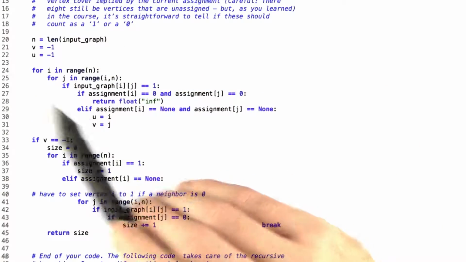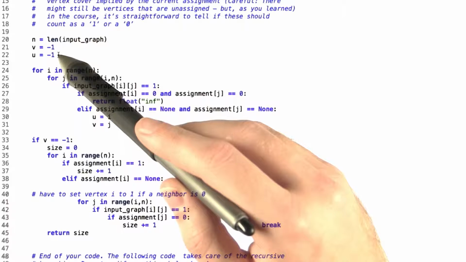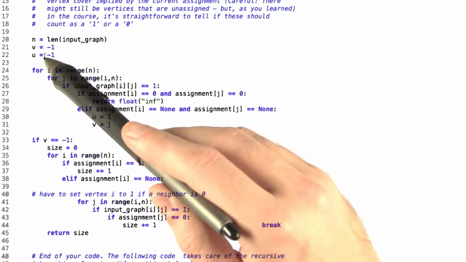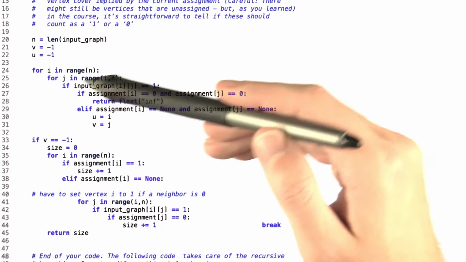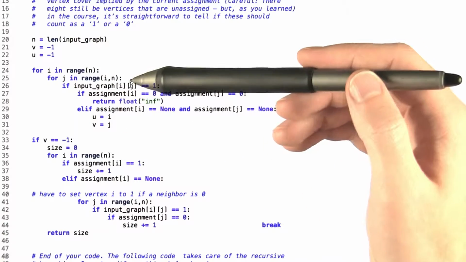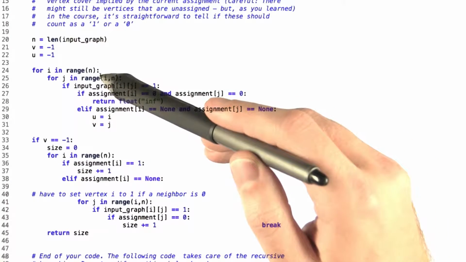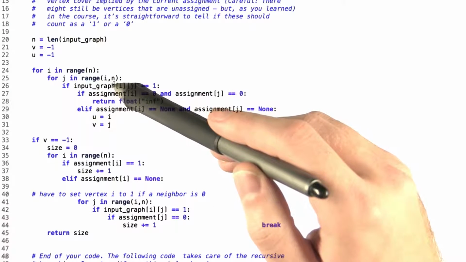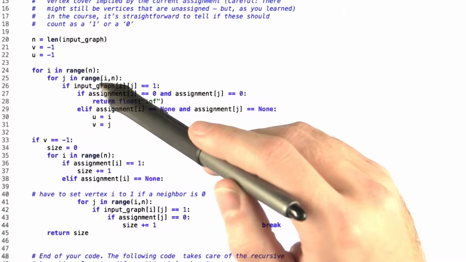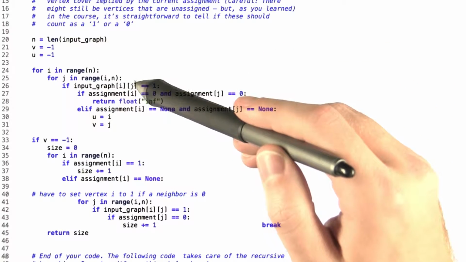All right, so let's take a look at how I decide to do this. Like I said, you set up a second vertex called u and set it equal to -1. In other words, it's not set to any actual vertex in the graph at first. So for every single element in the upper triangular portion of the adjacency matrix, since we're representing this as an adjacency matrix, we check if there's an edge between those two vertices, between vertices i and j.